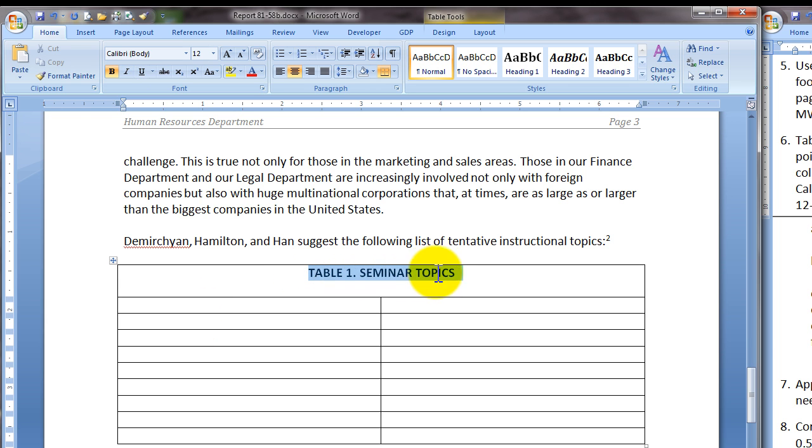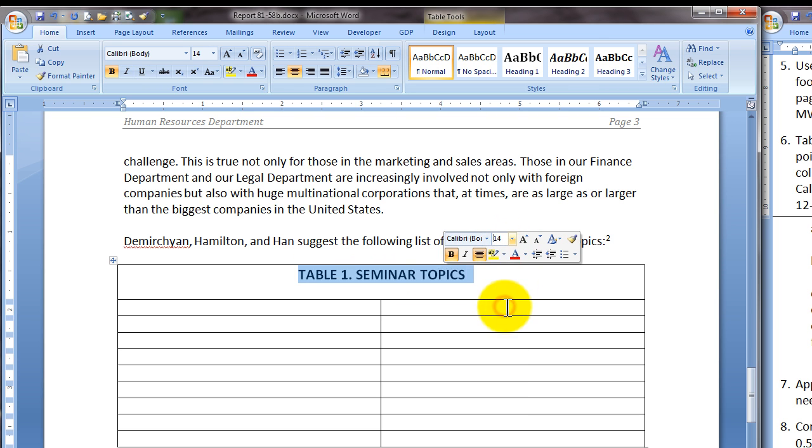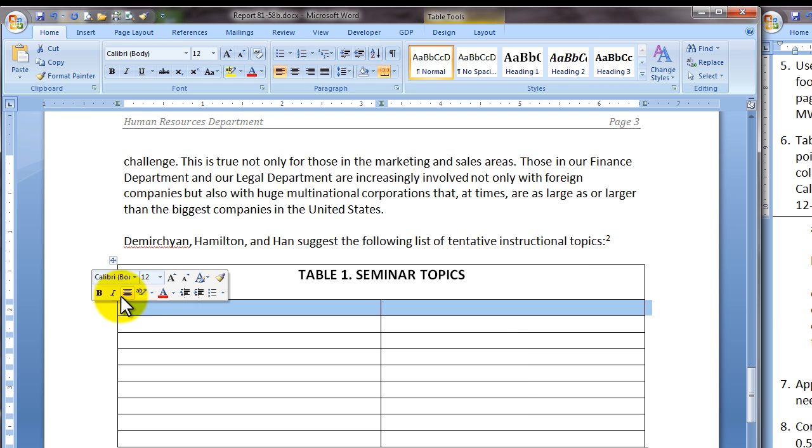Then you can go back and change it to size 14. Select the next row and change to bold. Be sure that you take caps lock off and type instructional topic, tab, and type time. Tab one more time and fill in the content of the table.